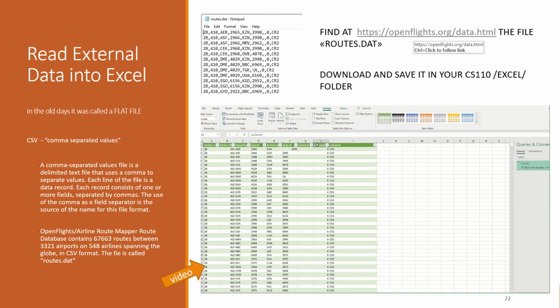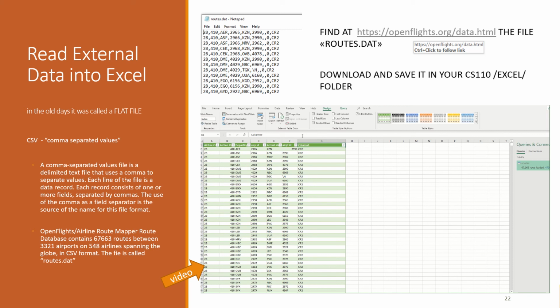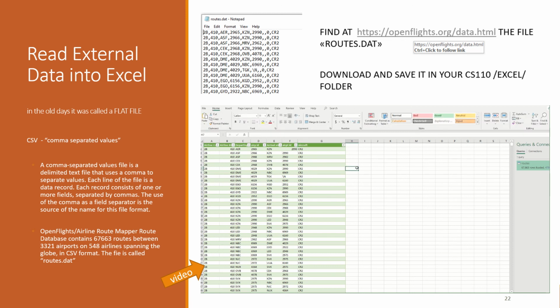Then column 7, column 8, and column 9. Column 7 and column 8, we just delete them. And column 9 is the aircraft code. Then we move on and play with this.